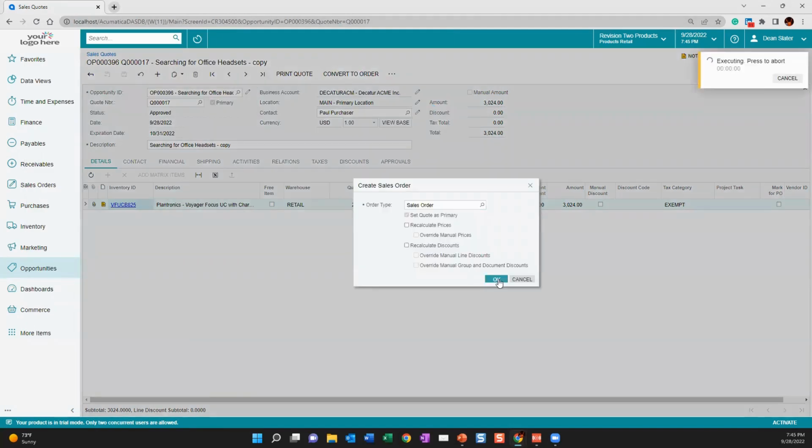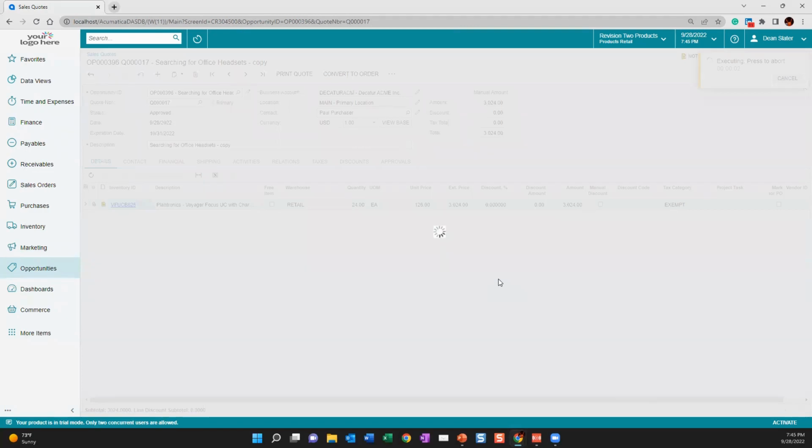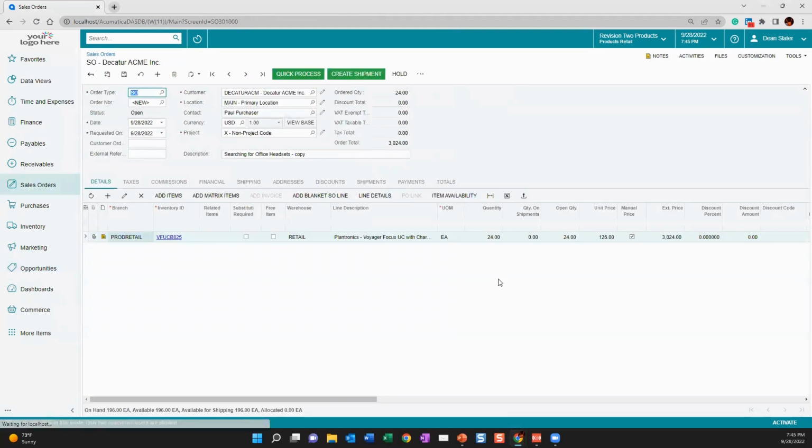There we go. Now you'll see that I've moved over into my sales order workspace. So I'm no longer in the marketing lead area. I jumped into the opportunity area and I simply jumped up now into the sales order area.